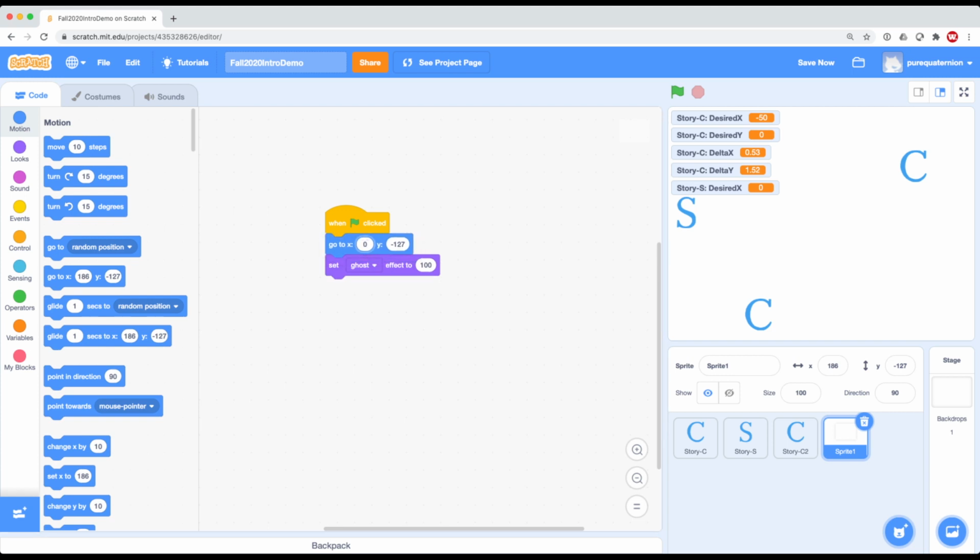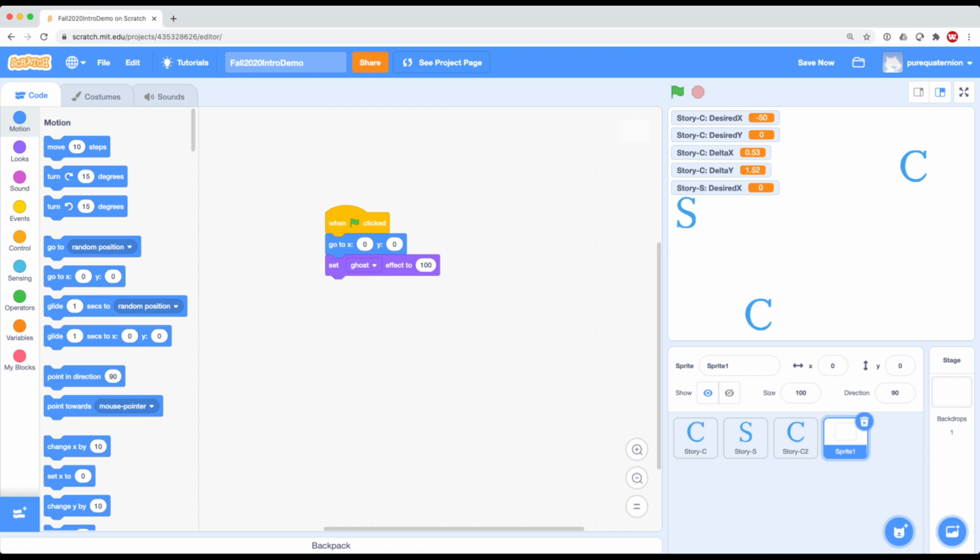I want it centered on the screen, right? Not at some random coordinate. So if I run that little piece of code, two things have happened. It's centered on the screen, so there's not going to be any weird bordering issues, and it's fully transparent. Okay, good?